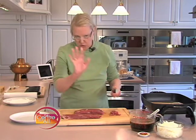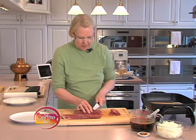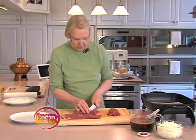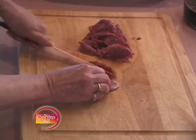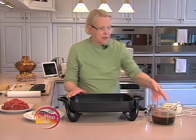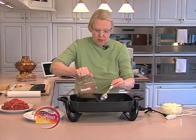This is really easy to do, so don't overthink it. Just take your time and slice away. Slicing this meat across the grain like this makes it really, really tender. Beef's all sliced, now it's time to start cooking. It's time to actually cook our flank steak for our sliders. And I'm going to start by adding all of the seasoned broth to my electric skillet.